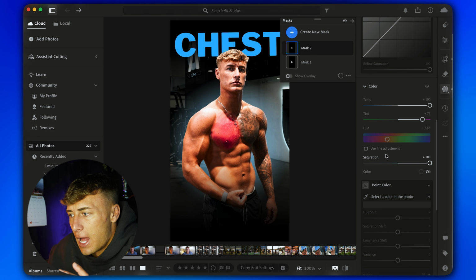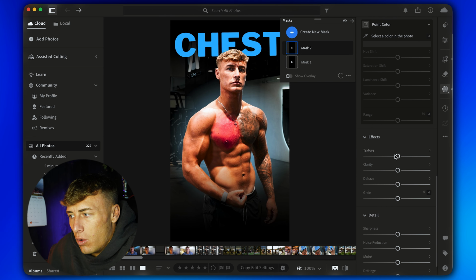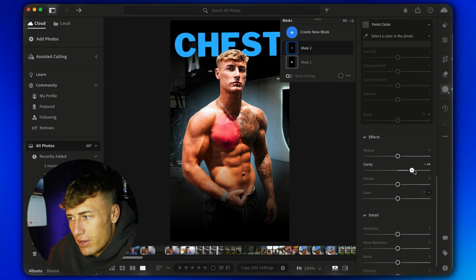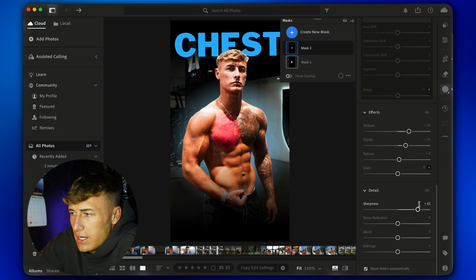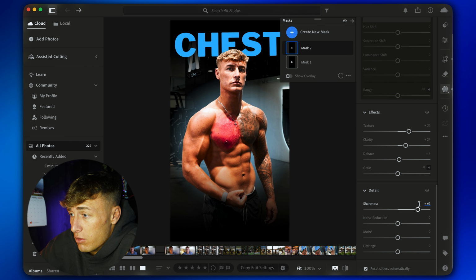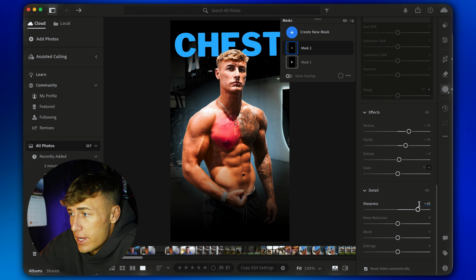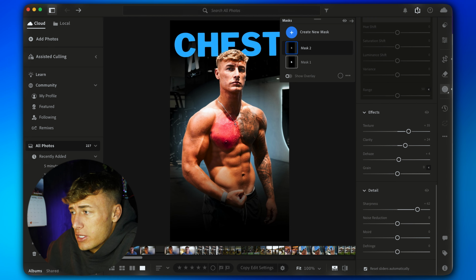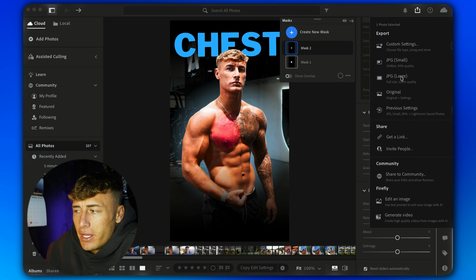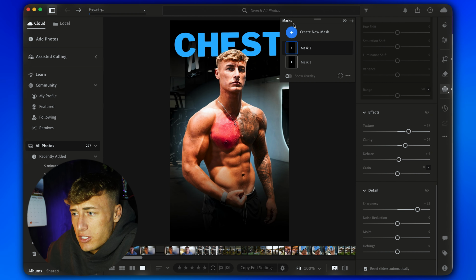make a subject stand out a bit more. Because ultimately, if you don't have things like clarity high, for example, texture high, so now that you've got all of your things that you need added in here, it's pretty much ready to go. All right, that's exactly how you would create a thumbnail and the key features of what it will consist of. Now, when you're done, you just click the export button up here. You want to pick JPG large and you just export it to your desktop. Very, very easy, just like that.